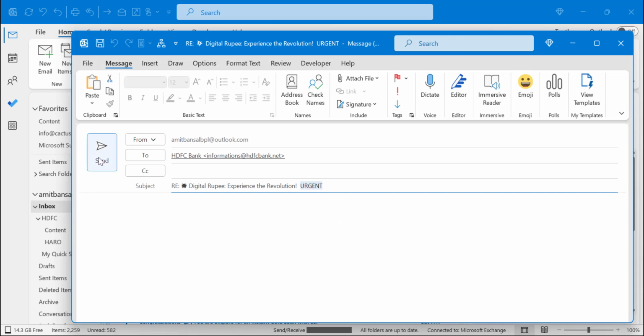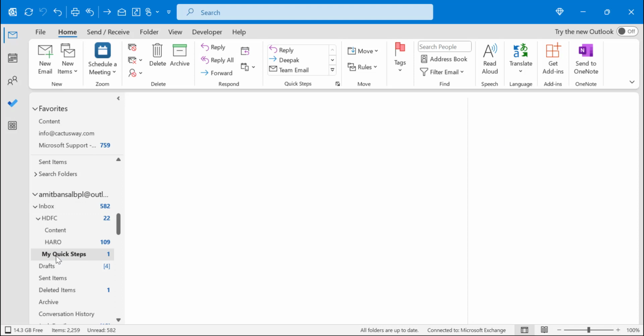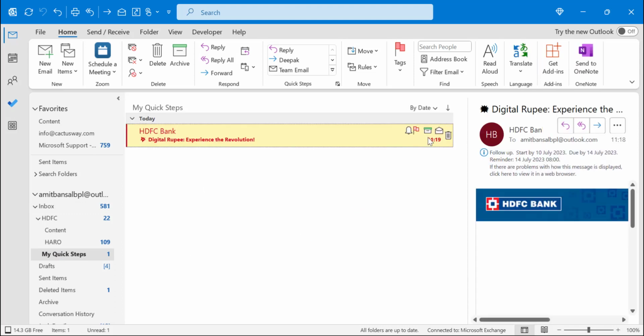Now, when I click on the send button, you will see my folder, my quick step. The mail is sent to my recipient, but the copy is added in this quick step. When I click on this folder, you will see the color, the flag is already available here.